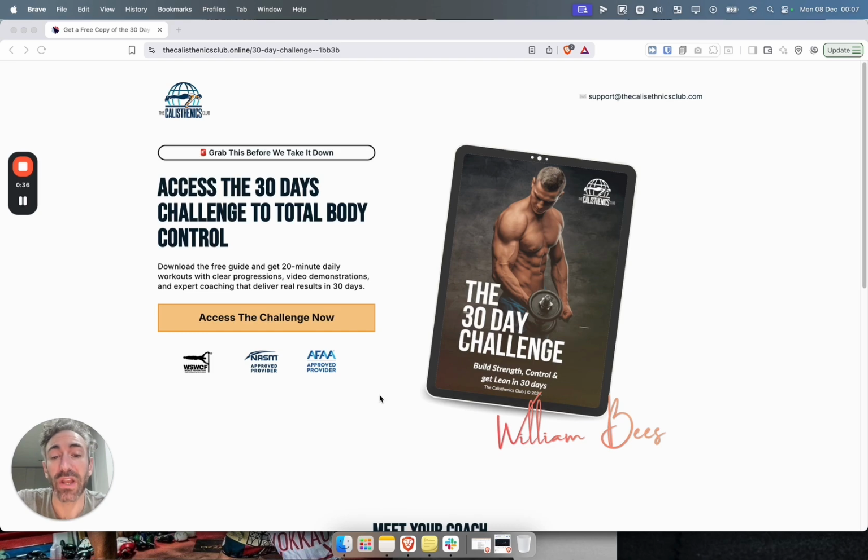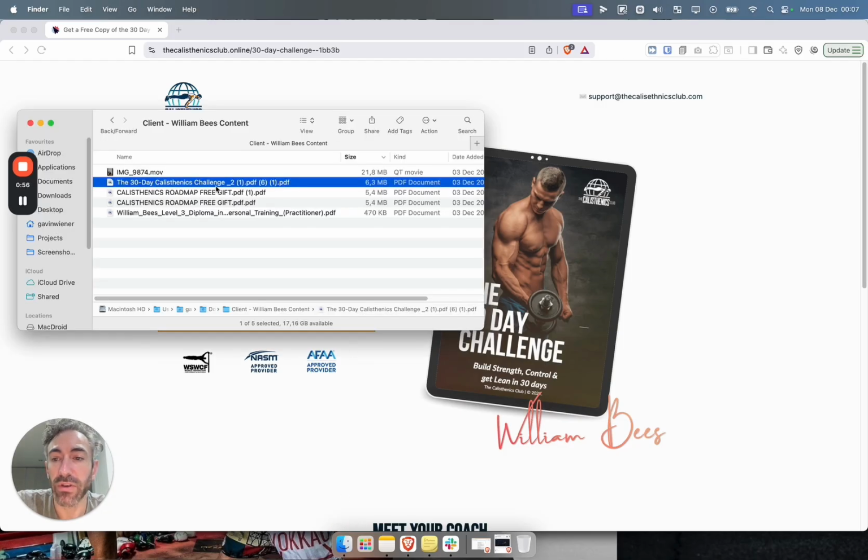So you can see here, everything starts from the image itself. So the actual free lead magnet. So all we're going to need is Canva. That's what I've found is most helpful. The first page of what we have in the PDF, so the cover of the lead magnet, or we're going to have to do some type of image, just a quick mock-up in Figma or something, and then we can just get going.